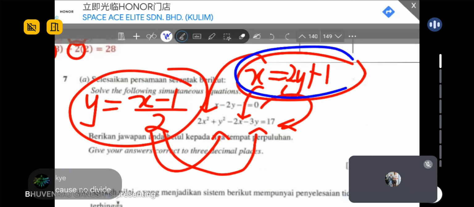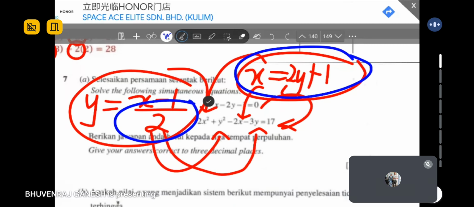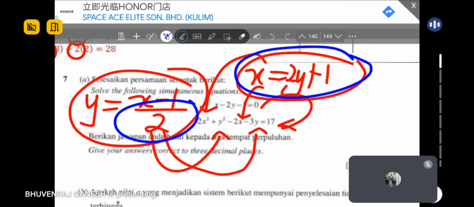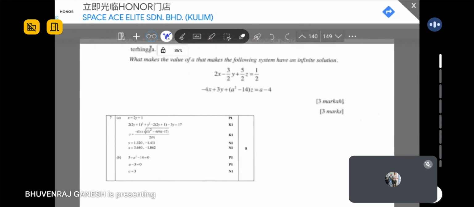Remember, right? When you substitute, try to substitute an equation that has no fraction. Tak ada pecahan. Maksudnya straight line only. Okay? You see fraction over here? It's quite hard. Lebih susah. Bukan maksudnya tak boleh dibuat. You can do it. Okay, but higher chance of careless. Kesilapan cuai lebih tinggi. So why you want to take the risk? Am I right? Kenapa nak risikokan 5 markah kamu? Might as well you choose this one and get the 5 marks straight away. Okay, boleh guys? So this is the concept.